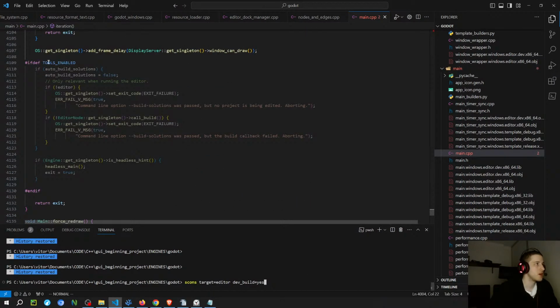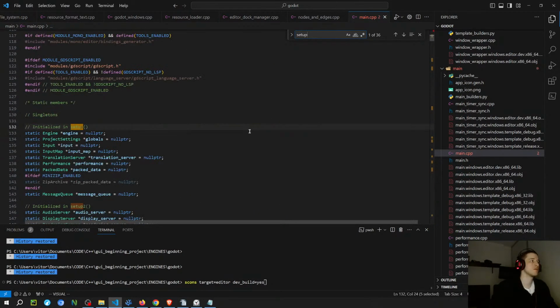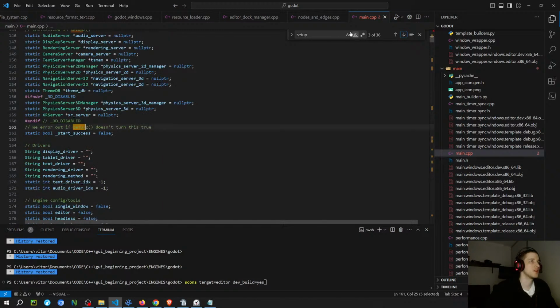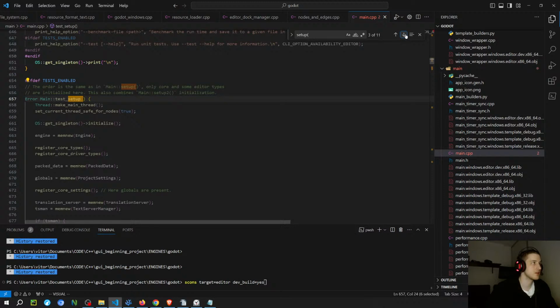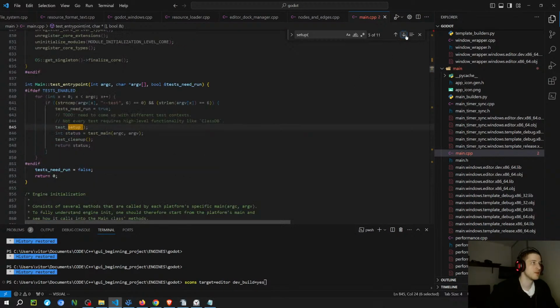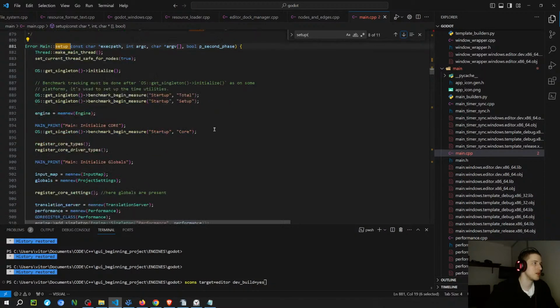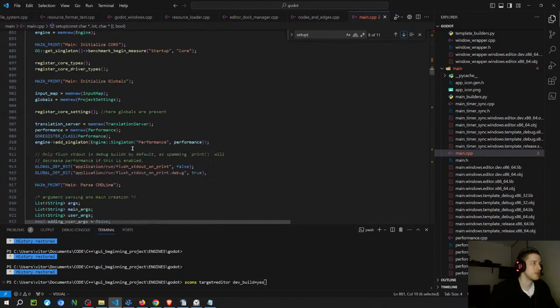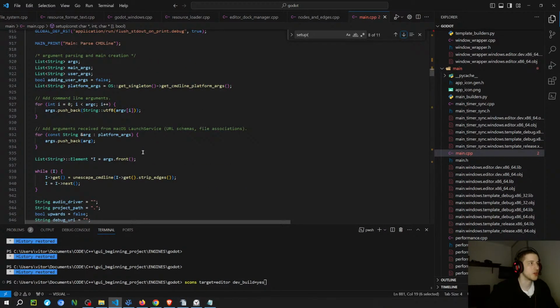Inside of one of these, somewhere here, they have some functionality to parse command line arguments, and based on the command line arguments they change the state, and then they decide whether or not to create the root node of the editor, or to create the engine and then find the resources for the game, and they use Globals. Globals is the name they chose for the project settings singleton.